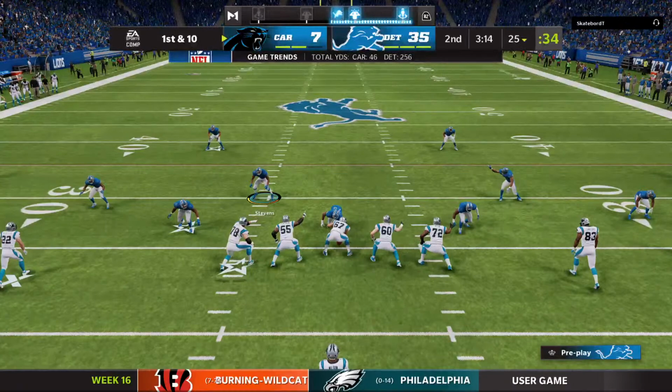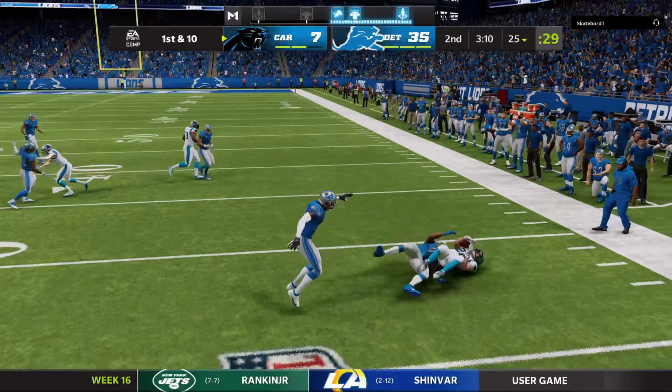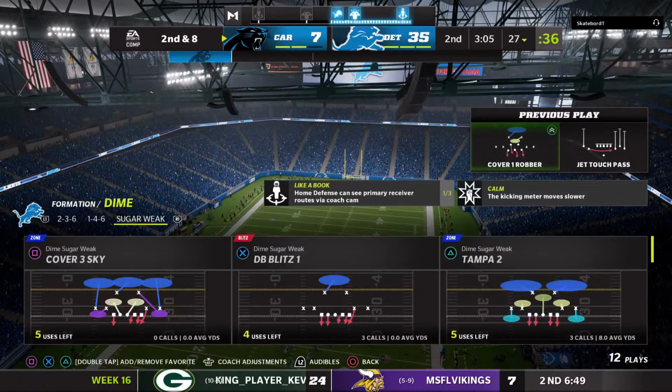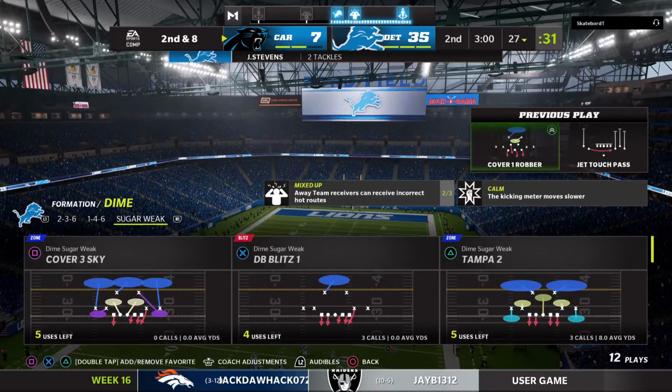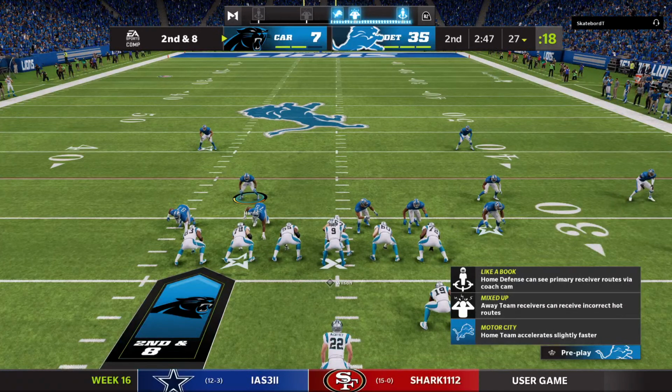And following the interception, just any interception, are you a little bit more cautious when you start that next drive, or no, you just throw that out the window? I think you are. I don't think that there's any way you can run back out there and go, totally didn't affect me. Let's just go ahead and be loose with the football again. You're going to take care of it, but you have to be careful about being too cautious, because now you can't run any offense at all. Still want to attack. We'll see how they attack them here. The last run good for two. Here's second and eight.